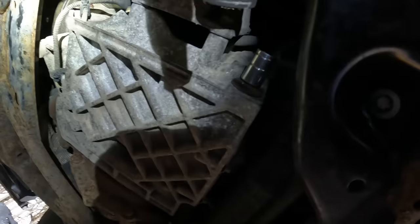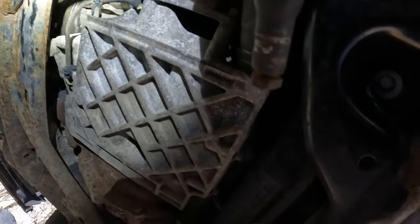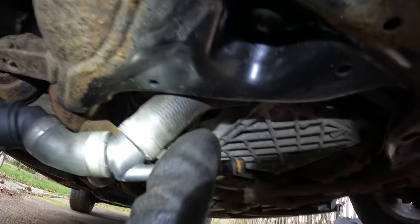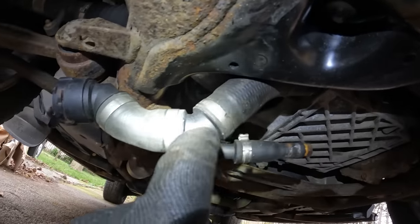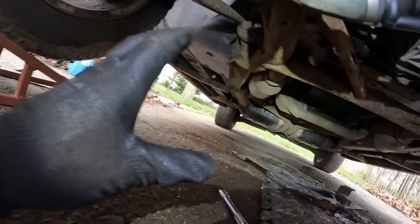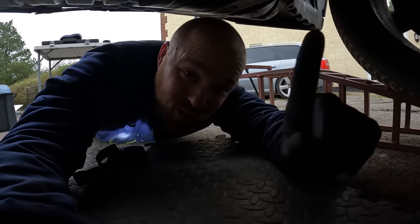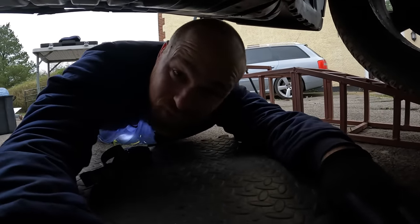Now, I have managed to find this old pipe that is off an Audi. And so my plan is, this is like perfectly shaped. My plan is to put that over the plug like that. Well, I've put a screw in there, and so the oil should come down there into that pipe and then out the end there and then into my oil catch tank. I mean, if you've got a better idea, let me know, but I can assure you, by the time you do, it's going to be too late.